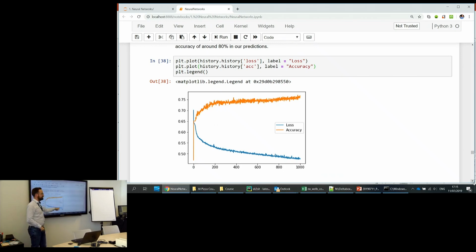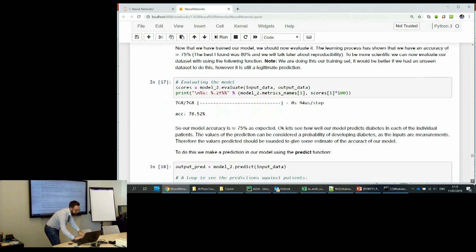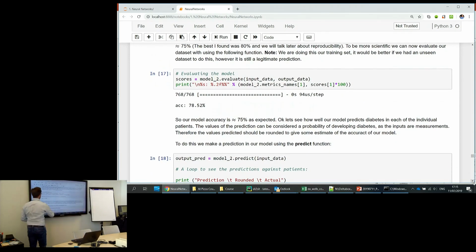So that goes up, that goes down, I'm really happy. You can also use evaluate model with input and output data, and it just gives you the accuracy as a number. In this case, I got around 79%, but some people on my course last time got it in the 80s by just playing with the hyperparameters.